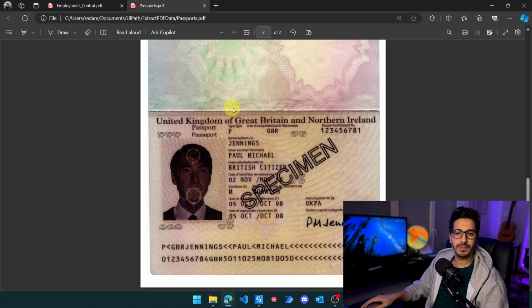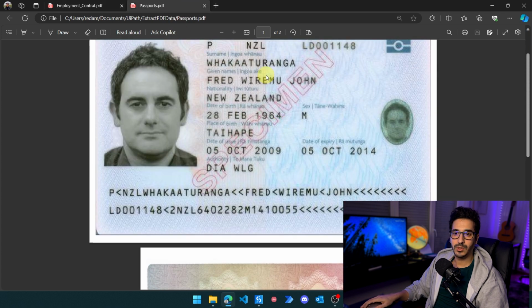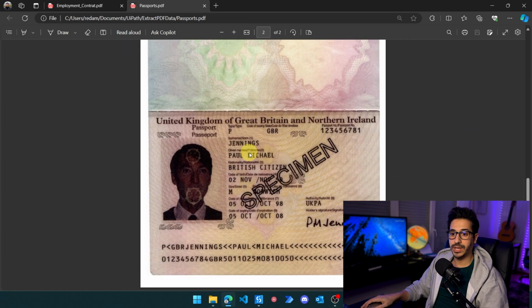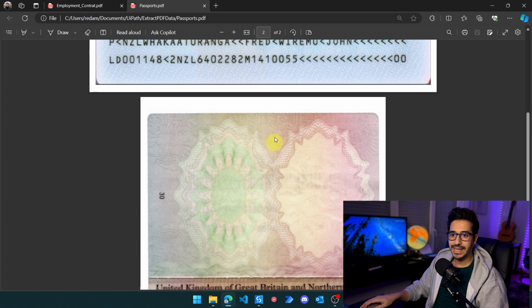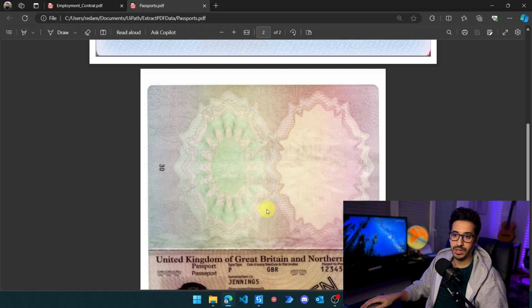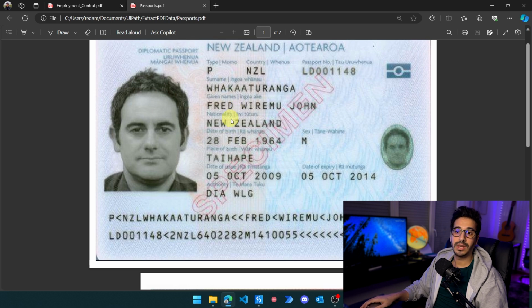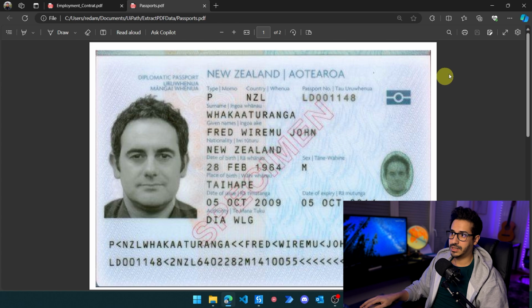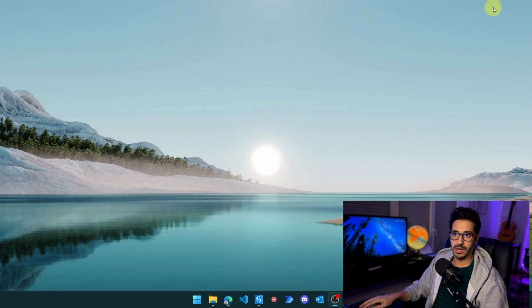The second one is going to be an interesting use case where we have 2 passports in the same document, and we are going to extract information inside of these 2 passports at the same time. And we're going to see if UiPath will be able to detect that we first have 2 passports. And then we're going to see if it's going to be able to extract multiple information from 2 different passports at the same time. That's also an interesting use case that we are going to see today. Okay, that being said, let's jump to UiPath and start working.